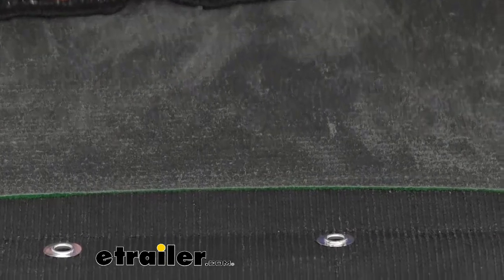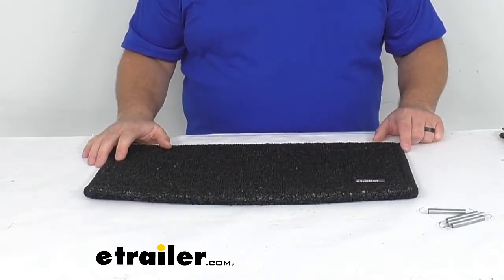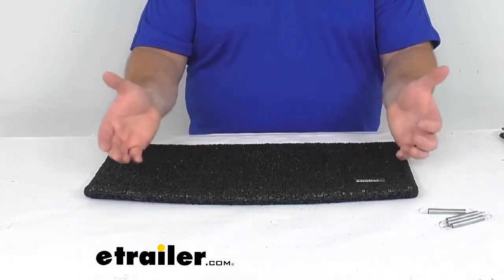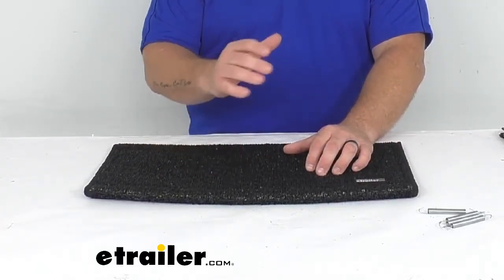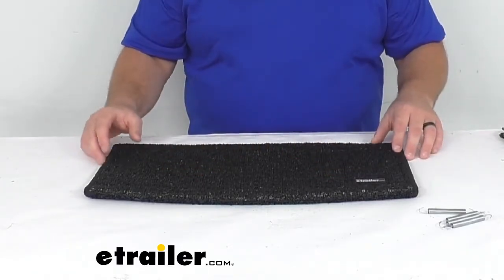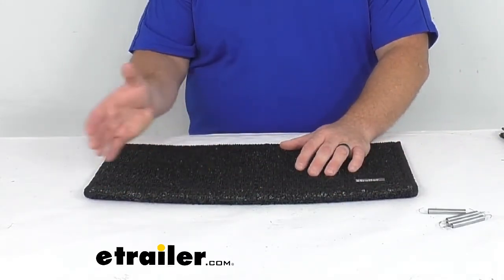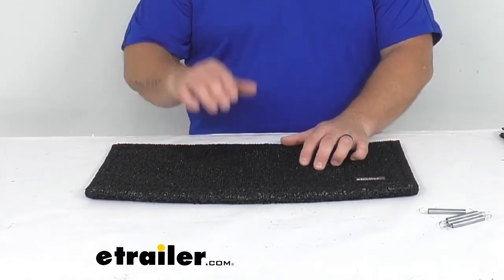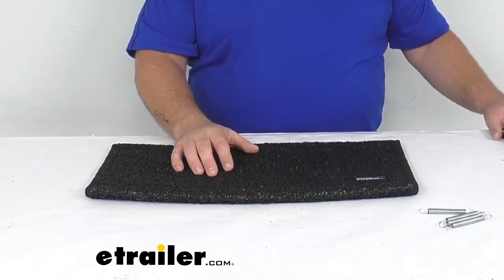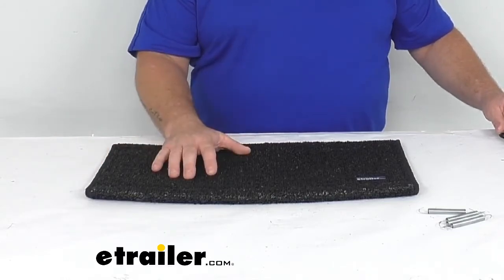Go ahead and close that up and flip it around — this is what it's going to look like sitting on your steps. Well, if this isn't exactly what you're looking for and you want a different color other than black, we do have other options and colors at eTrailer.com. Also, if you do need a 22 inch step but have straight steps, we do have straight steps at eTrailer.com, as well as a universal one in case you have curved steps now but aren't sure if you'll go to straight steps later. That's a look at the Wraparound Radius Curved RV Step Cover in Black from PrestoFit. I'm Jarrett with eTrailer.com — you have a good one.